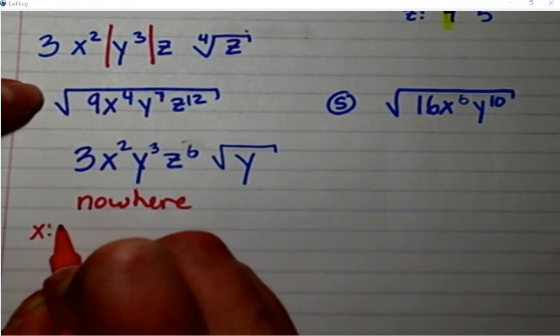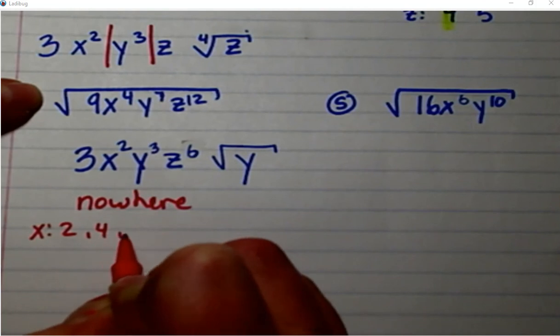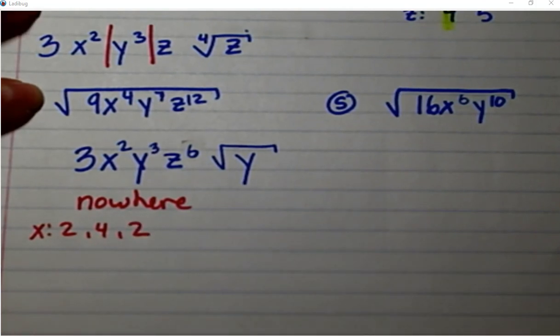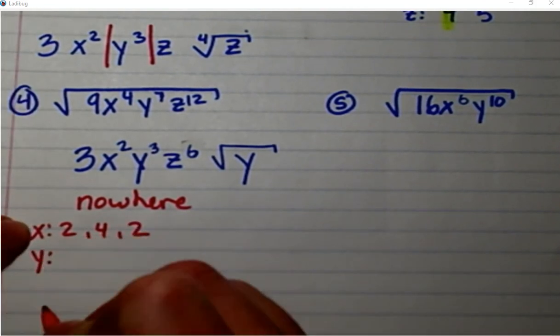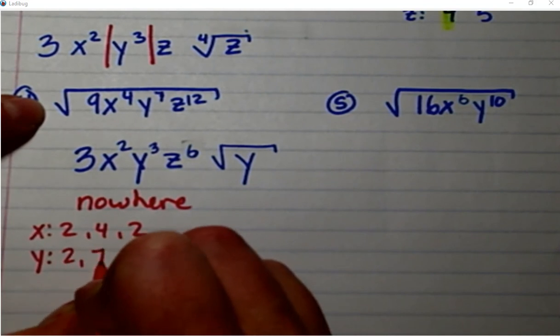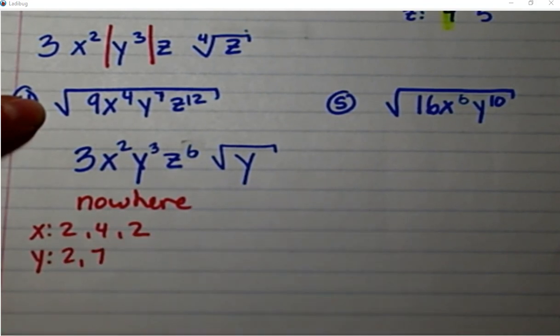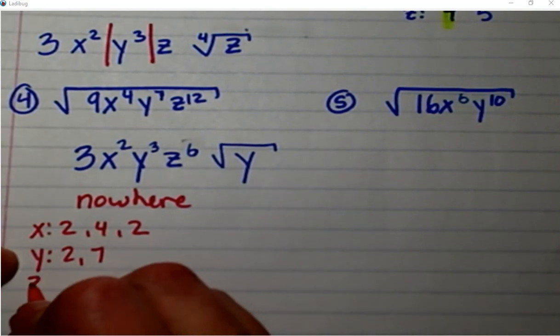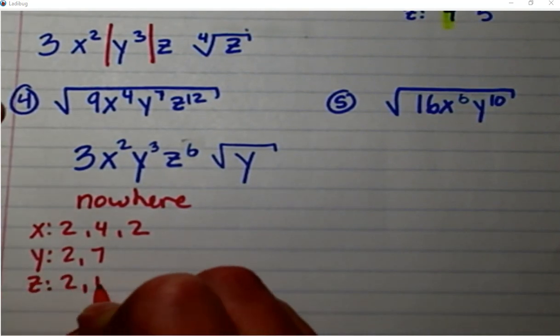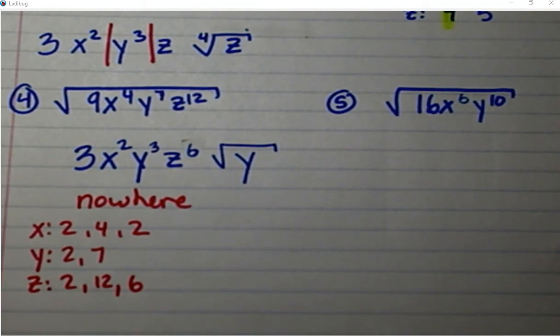All right, so let's check. X's. 2, 4, 2. That's even. So not on the X's. Y's. Even, odd. I'm not even going to go past that because it doesn't fit the pattern. Z's. Even. Nowhere. So the pattern always needs to be even and odd. Correct. That is the only pattern. Any other pattern does not apply.